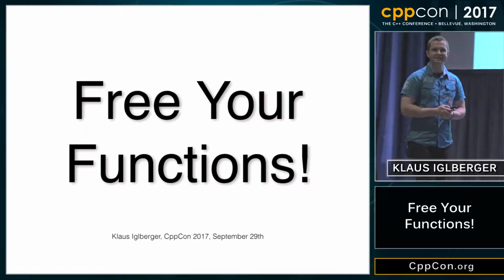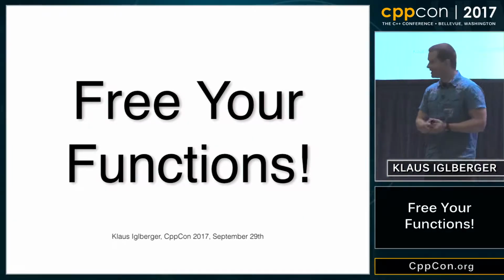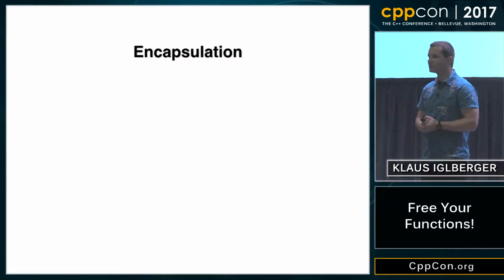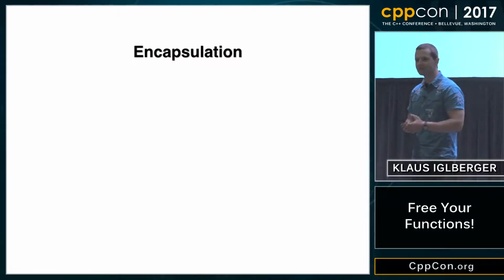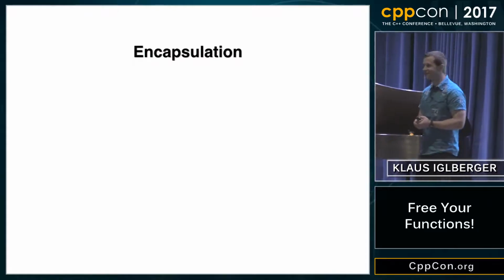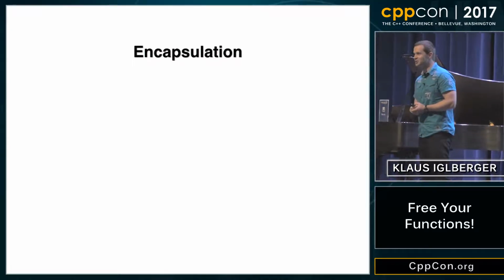So, believe it or not, this is a talk about software quality in general. So, I would have to ask you now, what do you think is good in software? What quality metrics should we strive for? It would take a little too long, so I've selected a couple. And I just want to know from you whether you agree, and so we've hopefully found some common ground. So the first one is encapsulation. Who feels that encapsulation is something valuable, something that we should strive for? Okay, not everybody, interestingly, but this is probably the majority.